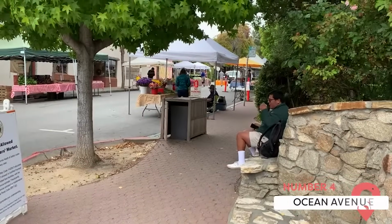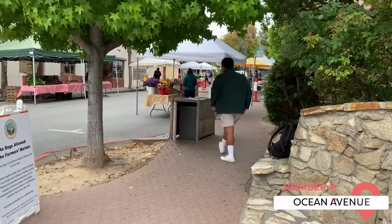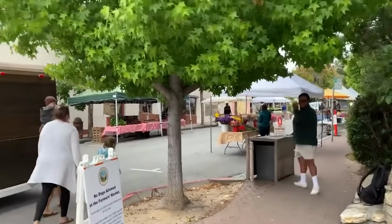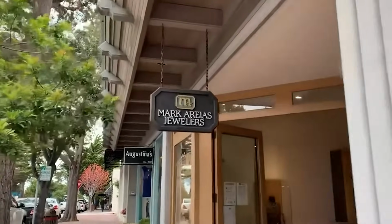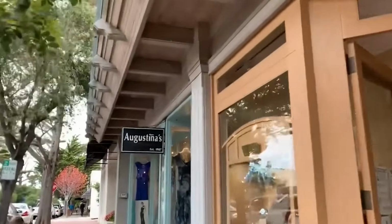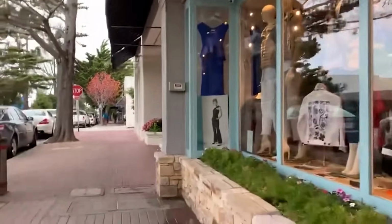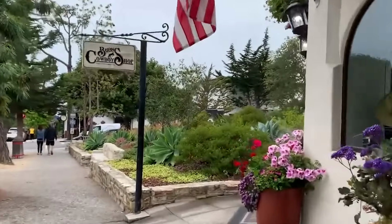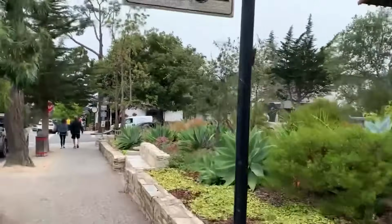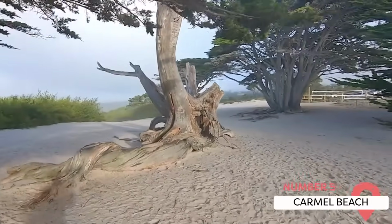Ocean Avenue. Are you looking for a great spot for shopping? There's nothing better than browsing the boutiques in Carmel's famous Ocean Avenue. Ocean Avenue is the main thoroughfare running from the beach to Highway 1. Stroll the sidewalks and you'll encounter clothing, book and craft shops, art galleries, trendy cafes, and even upscale restaurants. You can come here for breakfast, lunch, or dinner, and be sure to find something delectable. While you're walking, pop down some of the other Carmel Village streets to find more hidden gems and admire the cute cottages.